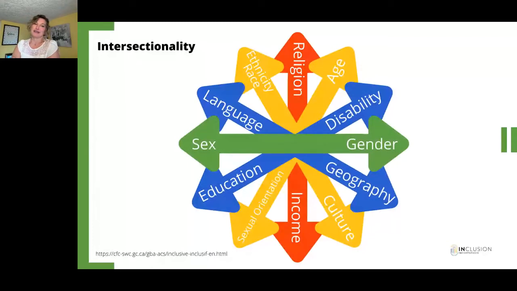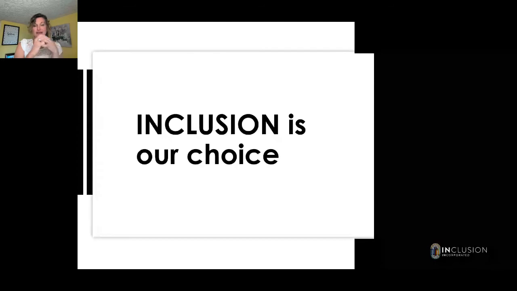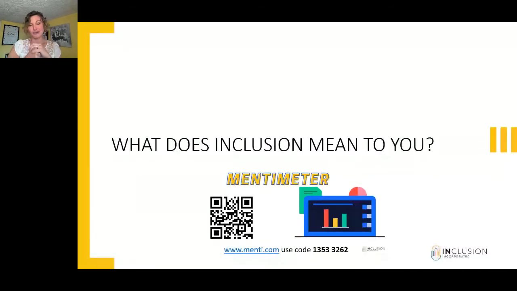So all of that comes together to think about, okay, if diversity is our reality, then inclusion is our choice about how we start to intentionally plan for diverse peoples to be part of our programs. And so we're going to flip back to Mentimeter and think about what inclusion means to you. And then we'll come back and share a definition of it. So I welcome you to start to answer that question. I'm going to open the survey for you, and you'll be able to start populating it, and then we'll share it up.